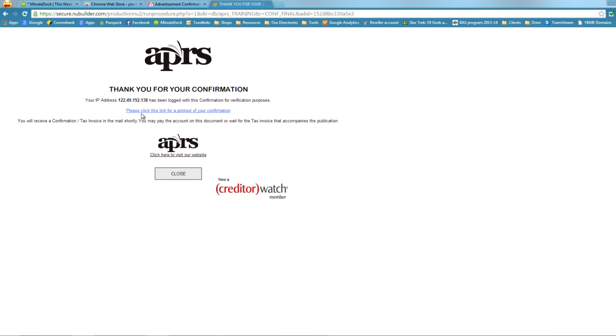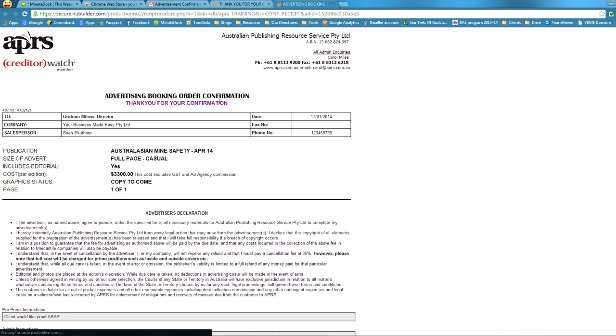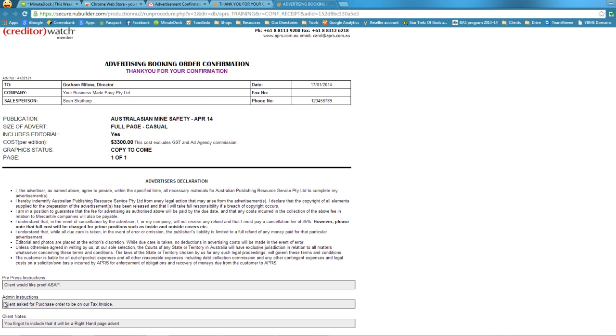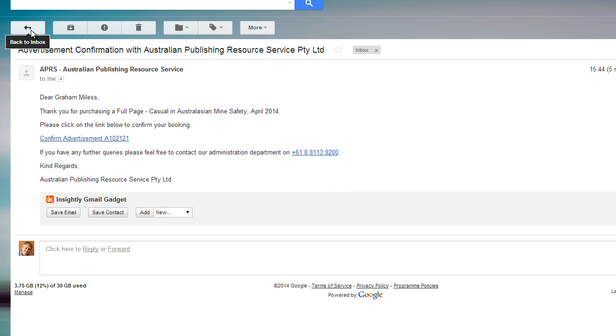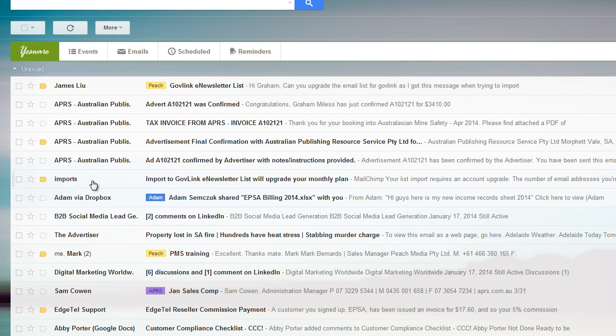They can also click for a printout of their confirmation, although it does get emailed to them as well. I'll just click it just so they can print out a copy of what they've agreed to there. Okay, so we can close that now. It doesn't with Chrome, it does with IE. All right, so now a number of other sequences have taken place.